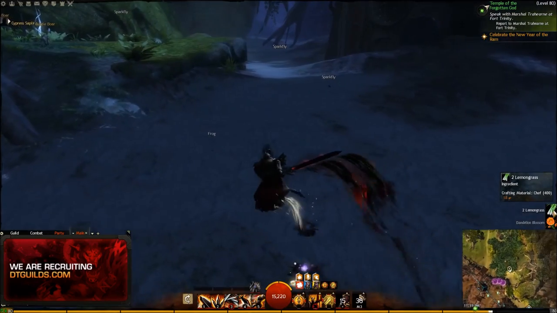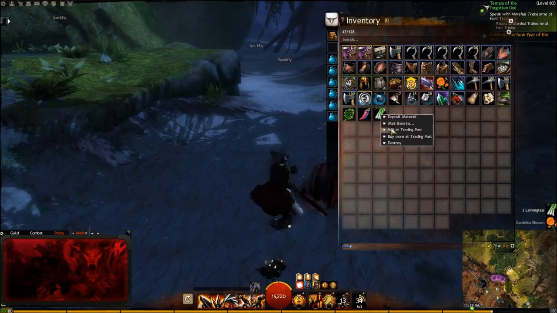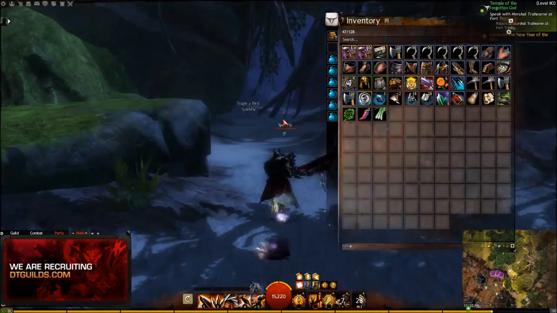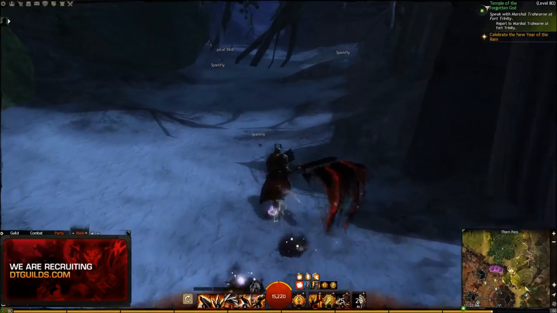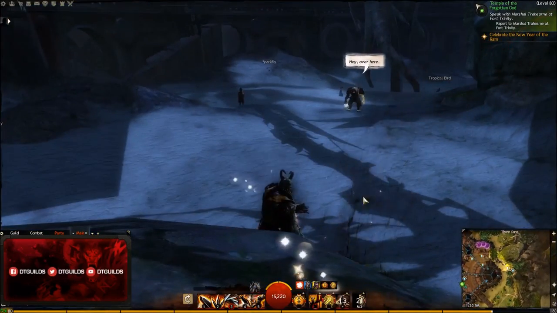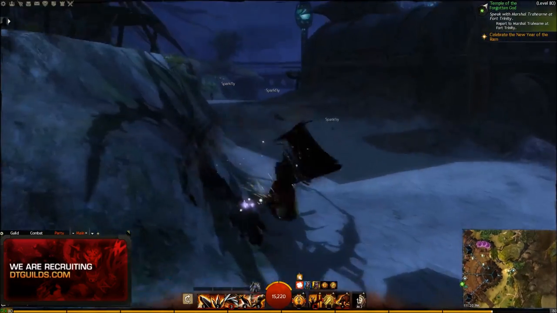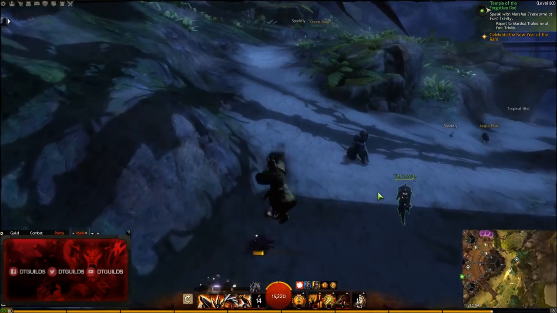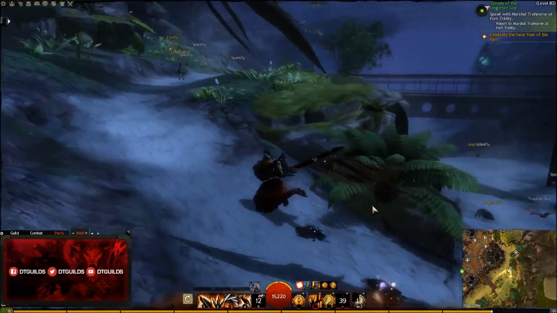Ooh yeah, lemongrass. Say 15 silver a pop. It's expensive. Alright, usually there will be three or so in this area, and not today. So we can just teleport straight to Thornpass Waypoint. Keep running down this right side.